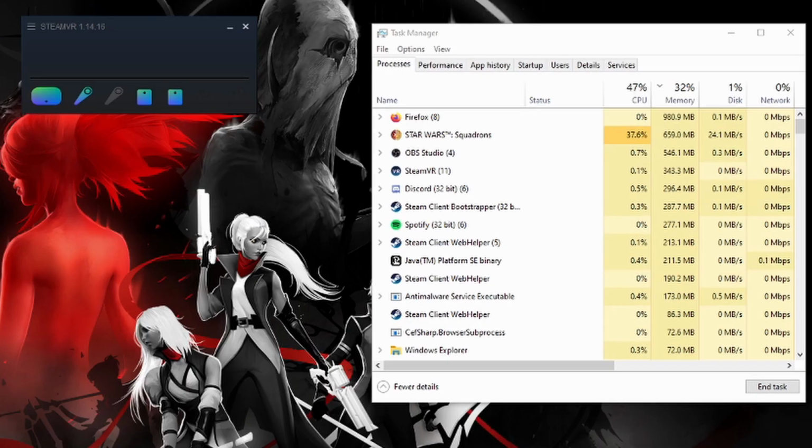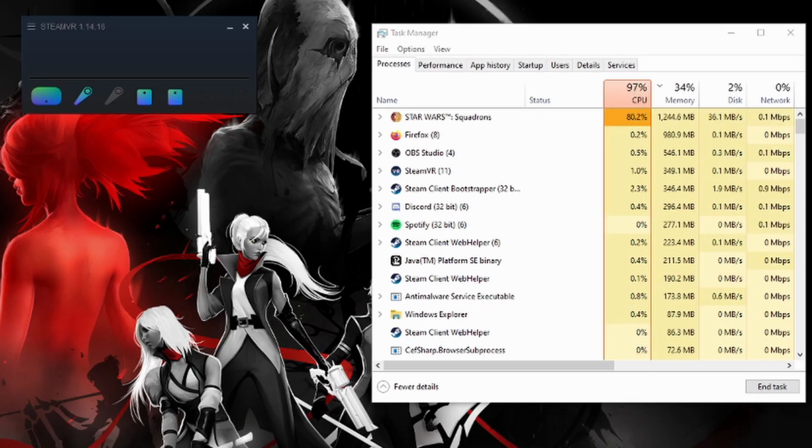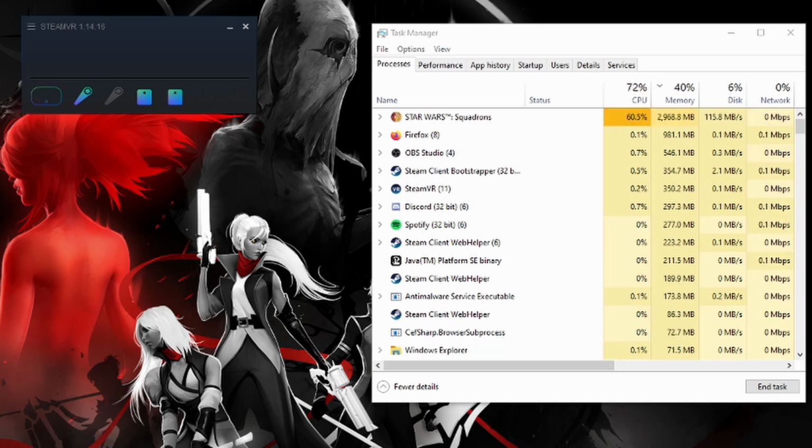I will say that Star Wars Squadrons right now is also a pretty big resource hog compared to other current titles. For reference, I have a Ryzen 7 CPU, a 2070 graphics card, and 32GB of 3200 RAM. Oculus users have also reported issues regarding the fact that you have to use Steam VR and that the Oculus SDK isn't supported by the game. But a lot of people have recommended changing your window mode to borderless, and hopefully that helps.